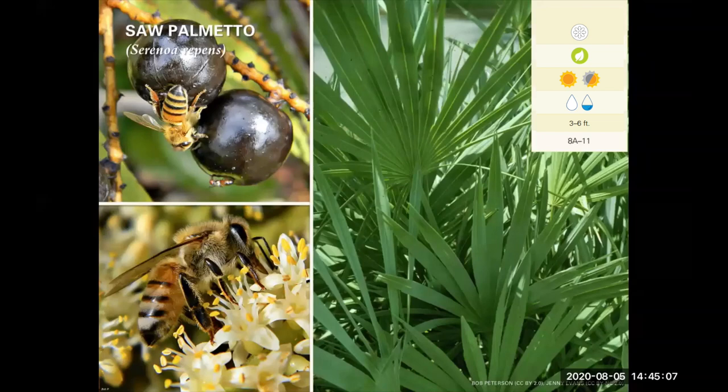Saw palmetto, I think, is one that doesn't really get a lot of focus as a landscape plant, but Dr. Mark Deyrup of Archbold Biological Station calls this the most amazing plant in Florida, and I wholeheartedly agree. He has documented 311 species that use it and many other species that have a relationship with it. It's extremely valuable to birds, mammals, wildlife, insects, as both a food and cover source. And its flowers are a major source of nectar for honeybees. The berries are also a staple for the Florida black bear, and we can also eat them too, although they're not particularly pleasant, but they are edible.